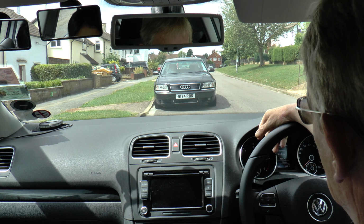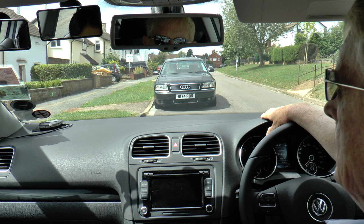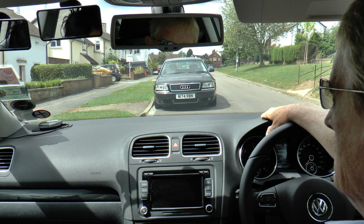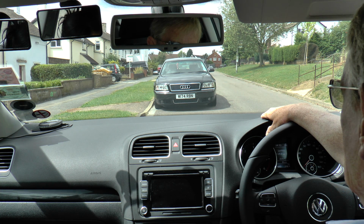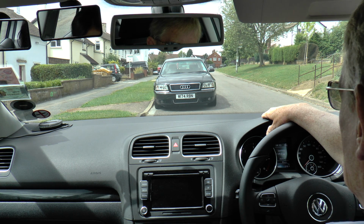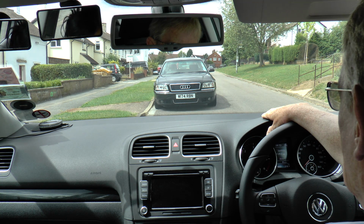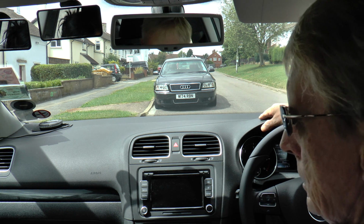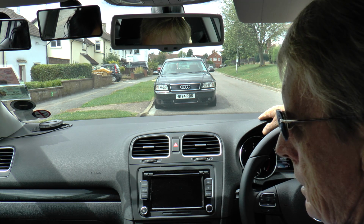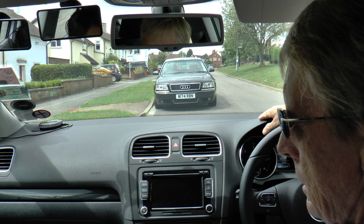So what we're going to do is, did you ever pick up a reference point to make sure you were stopped at the correct place at a left turn? No, in the early stages, yeah. Okay, so what we're going to do is pick up a reference point to make sure that we're at the correct place. Now, you know the dangers of obviously being too out to the right. What are the dangers? People get confused. And that's it. So what do you think they might do if they got confused and they were going left?